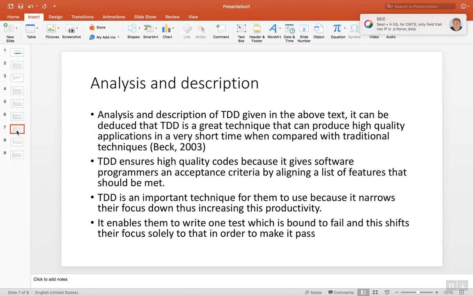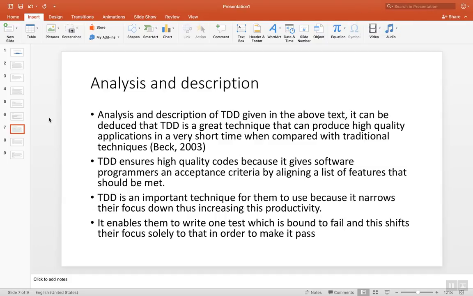Let me talk about some of the analysis and description of TDD. From the analysis and description of TDD given in the text that I described above, it can be deduced that TDD is a great technique that can produce high quality applications in a very short time when compared with traditional techniques.